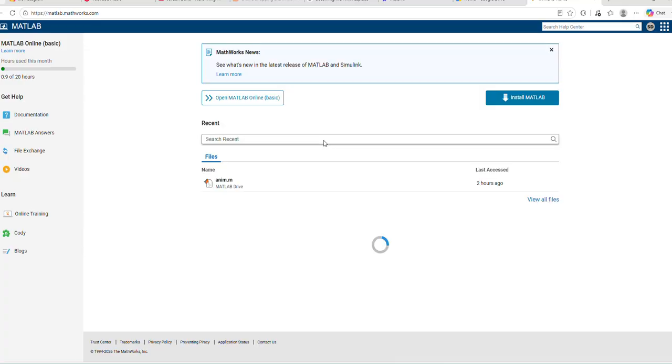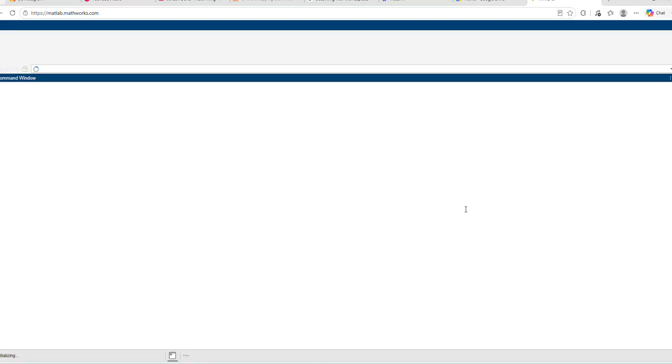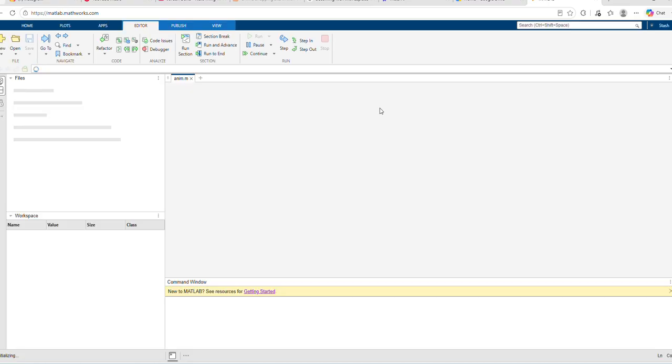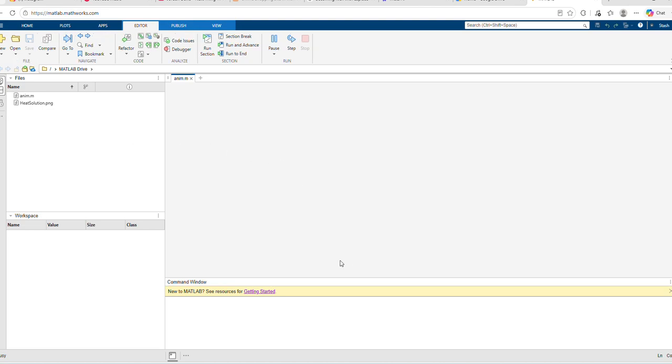So this MATLAB code makes use of the diffusion coefficient, the rate of change, the time step, and a couple of other parameters as well. And thereby it models the influence of the heat over the system. All right, just give it a second.